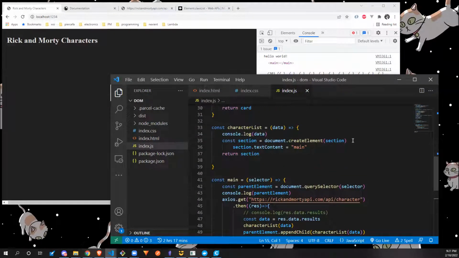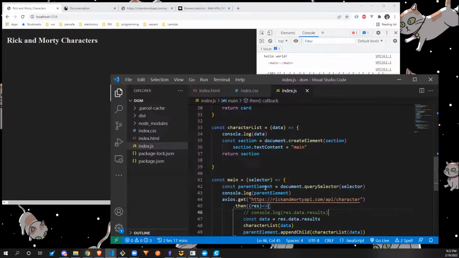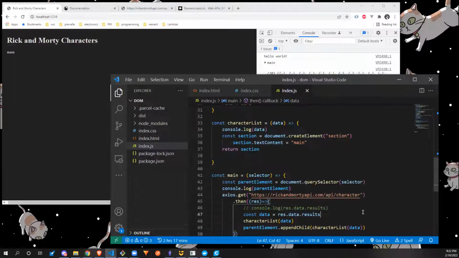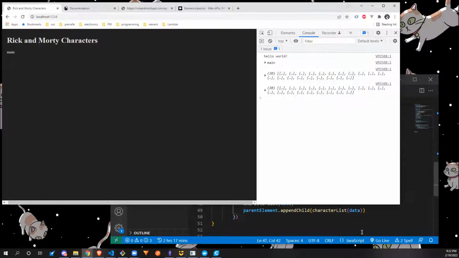Oh, that's weird. Index.js line 35. Oh, yeah, right here. I don't have this wrapped in quotes. See, mistakes can even happen. All right, so now we've got main. Refresh.